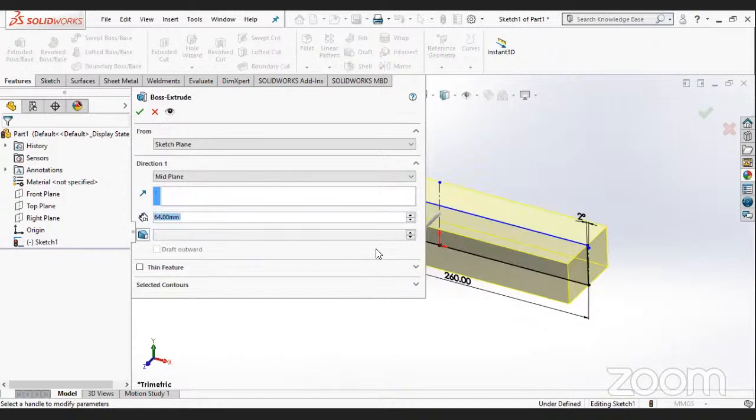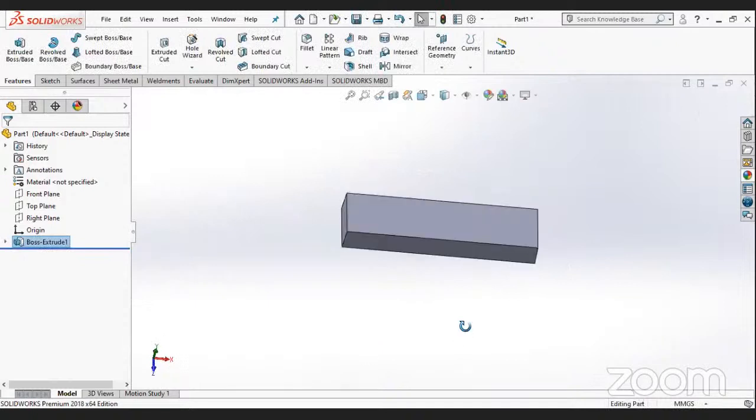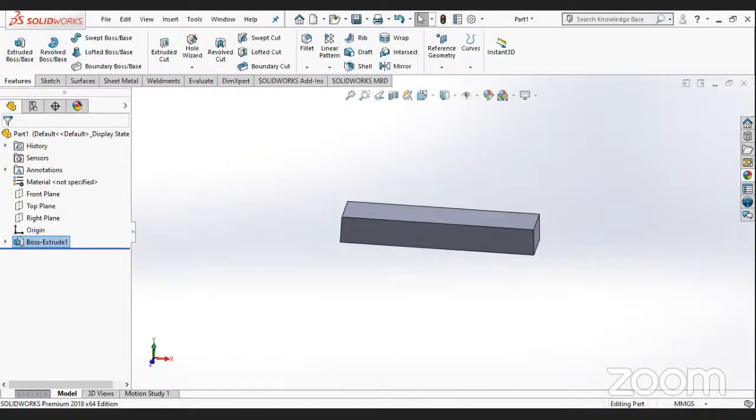We have to make sure that the origin will come in the center of whatever part we are making. So this is our base. Then we'll go for the upper part here.